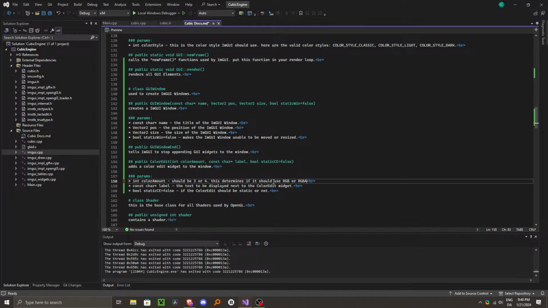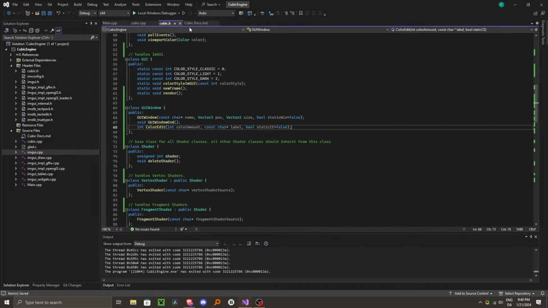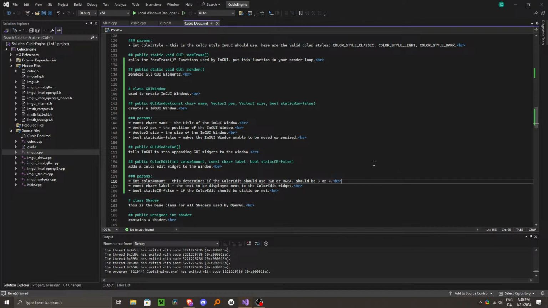RGB or RGBA. That's all that this determines. In fact, I should probably change the way to be the opposite way, like this window. Okay, this determines if edit should use RGB or RGBA. That is true.